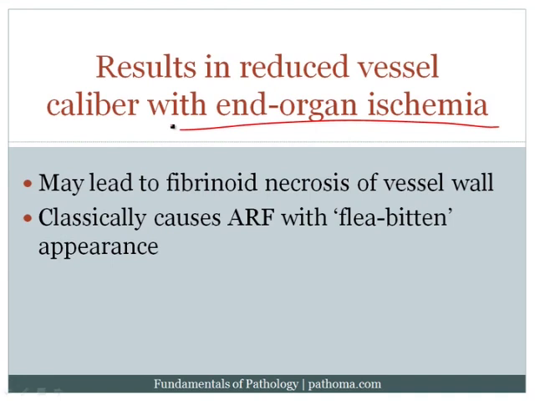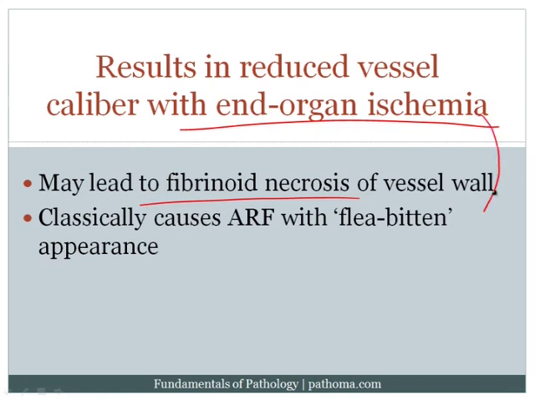Now, that high blood pressure can also result in fibrinoid necrosis. Remember from Chapter 1 when we talked about necrosis, we said that when you get death of the blood vessel wall, that's called fibrinoid necrosis, and we see that in two circumstances. We see that in malignant hypertension, and we see that in vasculitis. So this is an example of where we might get fibrinoid necrosis of the blood vessel wall.